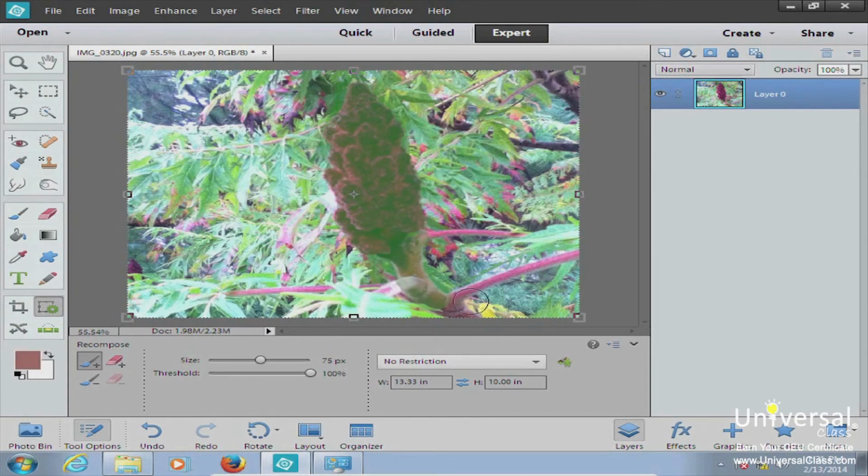Because when it plays around with it and changes it, it's going to warp it a little bit and change the proportions. And I don't want it to do that with this object because then it'll start to look funny. So go ahead and mark that for protection. And then you're going to decide what part of the photo you want to get rid of. You do this by going down to your brush and using mark for removal.